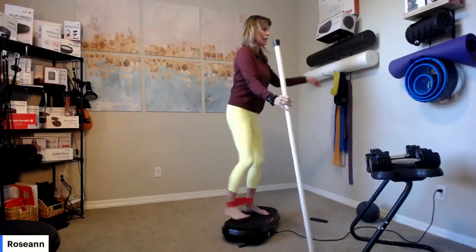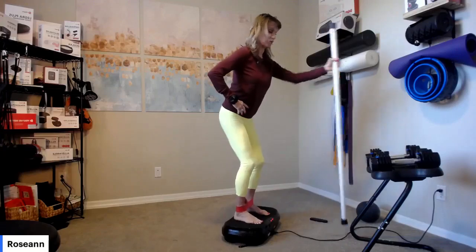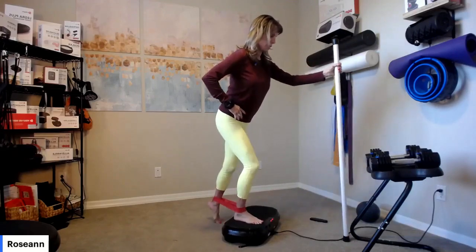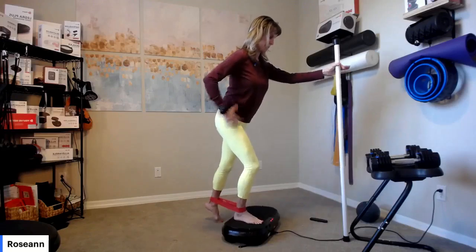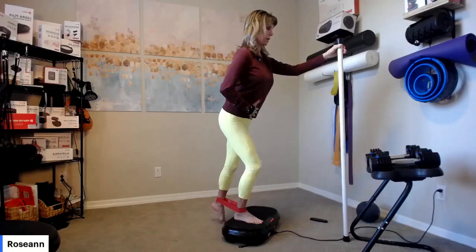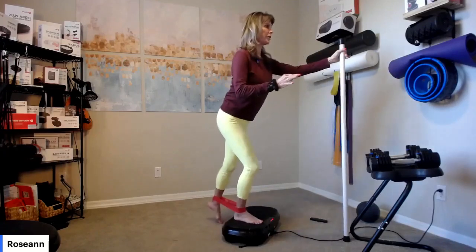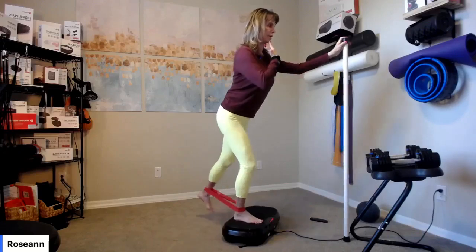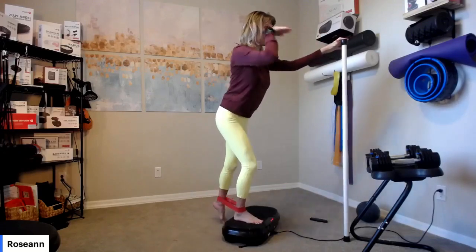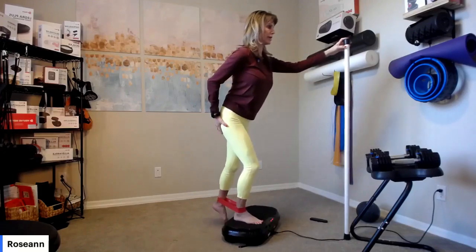Okay. Now, this is where you are going to tilt forward. If you're comfortable with not holding on to something, that's fine. But I'm going to step off, okay, and I'm going to kick out. I want to make sure I'm pointing my toes down and breathe. Abs up. Watch that your head doesn't drop here. Everyone and their brother drops their head. I'm not saying I'm perfect on this, but I'm very aware that I want to keep my gaze on my horizon here. And then this standing leg's working like crazy.